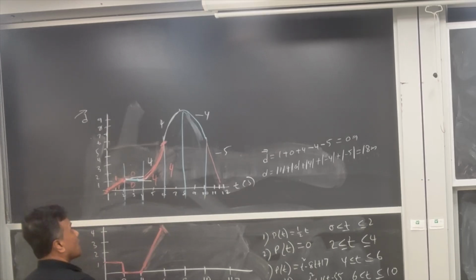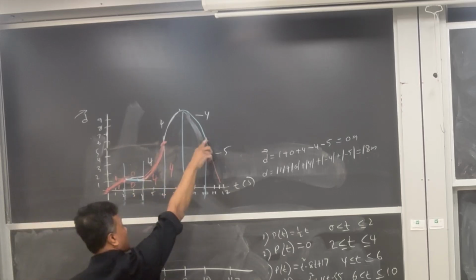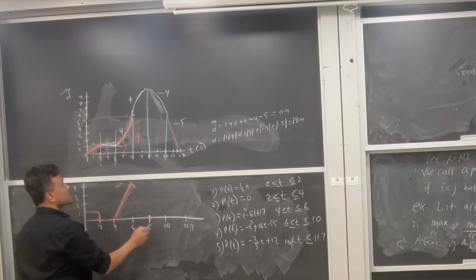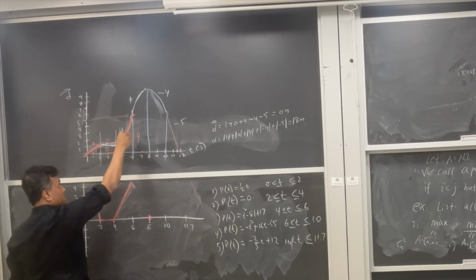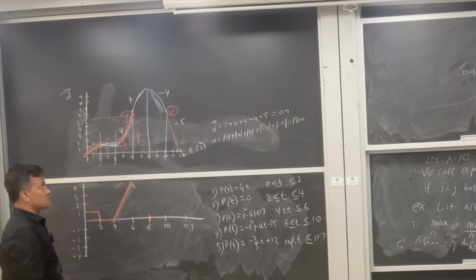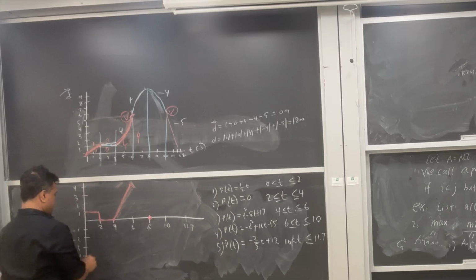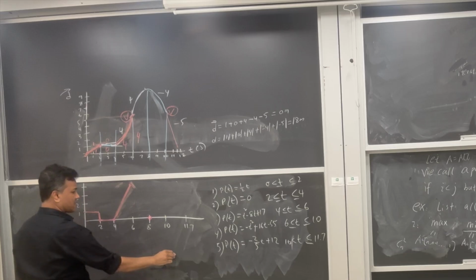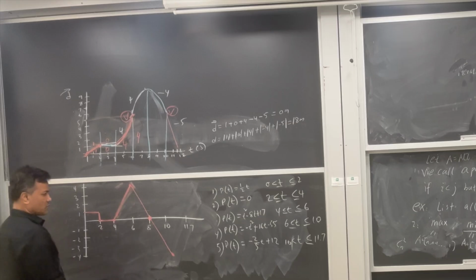Now, from 4 to 6, right? From 6 to 10, at 8, the velocity is 0. So this is 0. At 4, velocity is, we're going to find out soon. But this velocity is equal to this velocity. Equal in magnitude, opposite in direction. Speed over here is equal to speed over here. That means at 10, if this is 4, this is negative 4. So you're going to connect this. Okay. Great. That's what it is at 10.